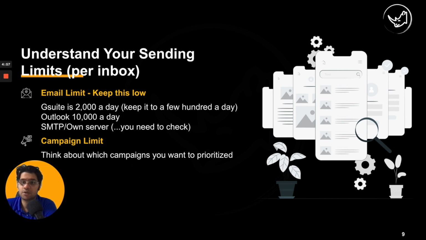prioritize certain campaigns. So the way you need to think about it is like, hey, if I have 4 or 5 campaigns I want to run, okay, let me give campaigns A, B, and C a higher limit of, let's say, 100 a day, because I want those to go out first, versus campaigns 5, 6, and 7. I'll give them a lower limit because those are not as high of a priority. So really understand the limits, because that will help you prioritize which campaigns need to go out.